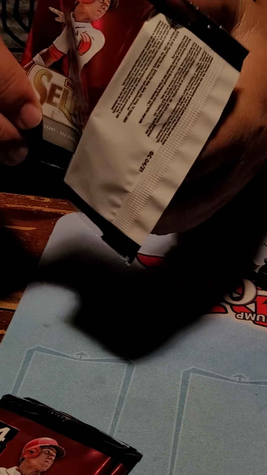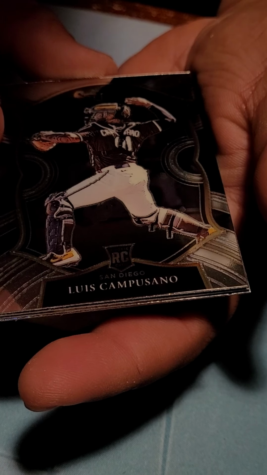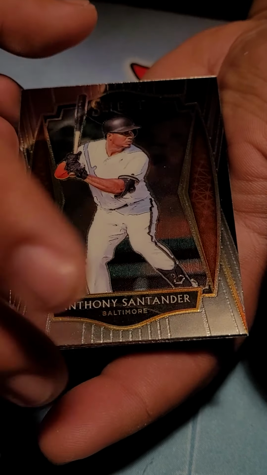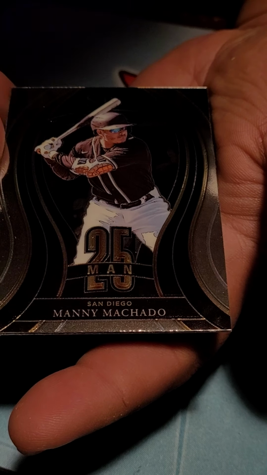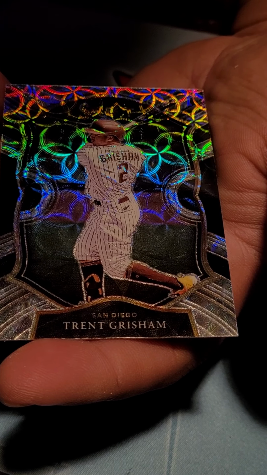This is the third box, so I'm wondering. And we got an auto. Got a patch. Got an ultra rare one. Let's go. But this is a rookie. Got a rookie, Lewis Campbell. Got an Anthony Santander. We got a Manny Machado. Twenty-five million. And we got a Trent Grisham, which is also a scope.